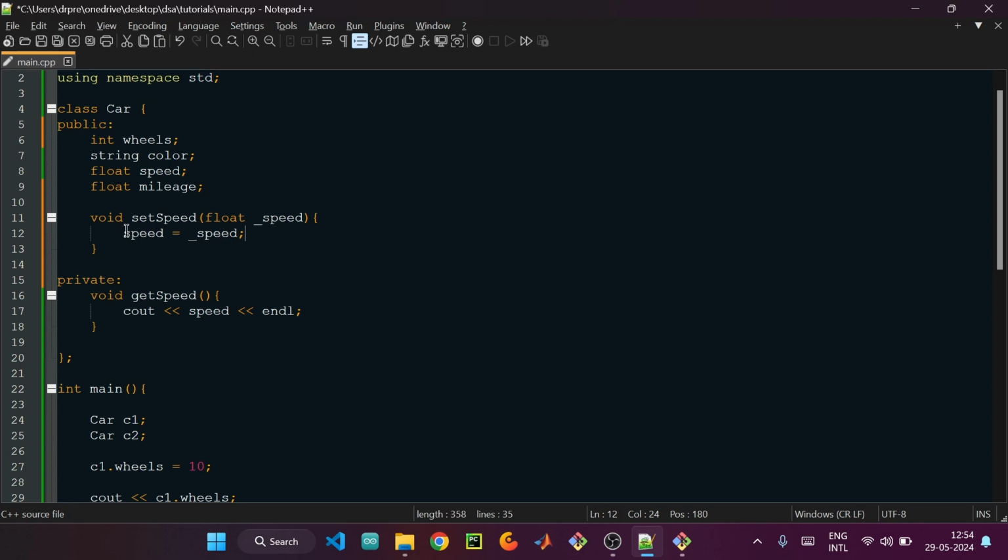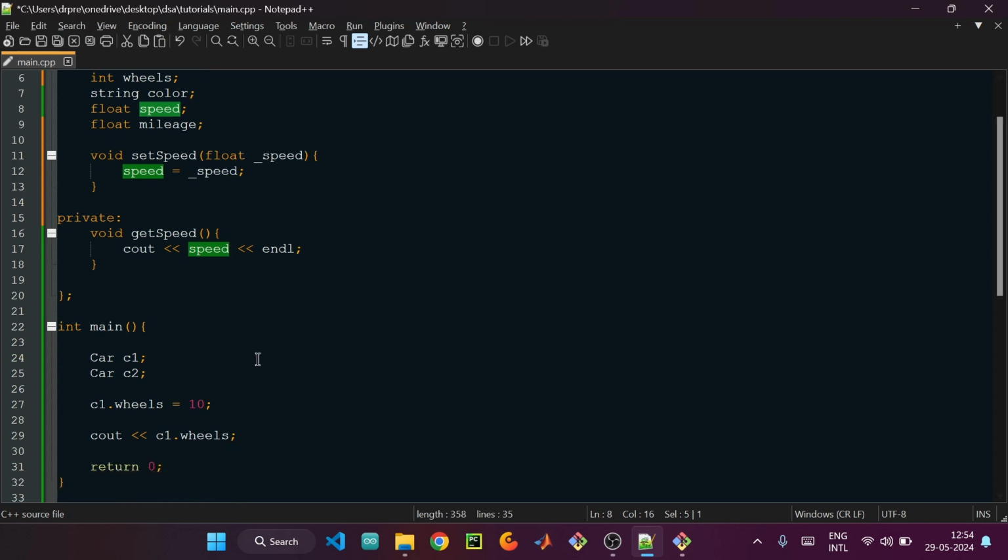That's it. The speed is an attribute. This speed refers to the class attribute. This _speed is a local variable of this method. After this method's execution is finished, it will get cleared from the memory. We won't have _speed anymore. But this speed will still retain its value because it's an attribute.